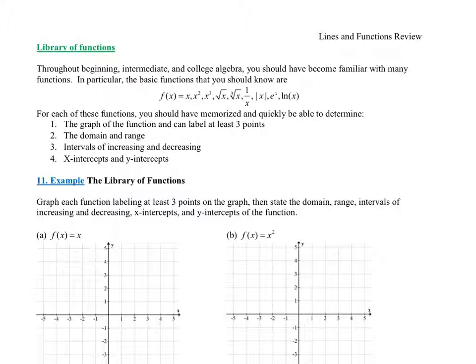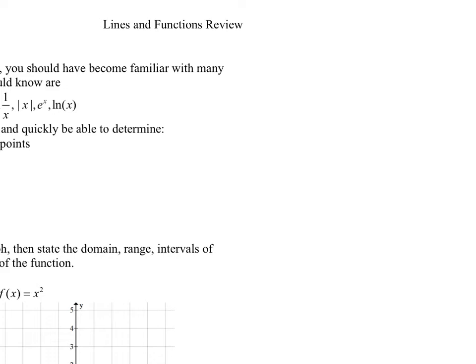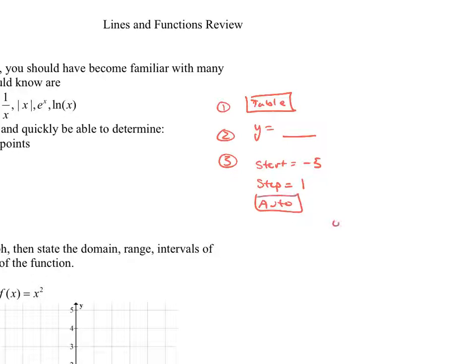So what am I going to tell you to do? Well, in all honesty, I would be using my table feature on my calculator. So let me write that again. You most certainly want to hit the table button on your calculator. Once you hit the table button, you're going to type in y equals, and put whatever the function is there. Hit enter. Now where it says start, on page 3 of it, what I want you to do is start at -5, and then for step, I want you to set that to 1, and then select auto, and then hit OK.